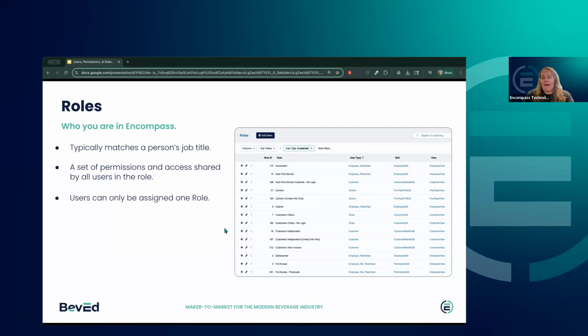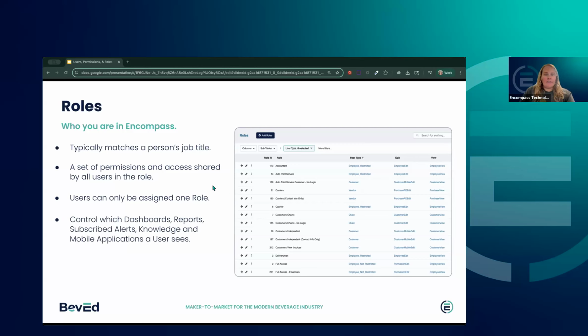So imagine we have, say, a sales rep who on Fridays comes into the office and helps us balance load sheets. Those are not going to be permissions that a typical sales rep has, right? That is probably something either a cashier or an accountant has those permissions to be able to do that balancing. So that sales rep would need extra permissions. What I can't do is assign a sales rep role and a cashier role to the same person. You can only have one. We have other ways to get around that so that they can still do those different processes that's not in their normal role, which we'll talk about here in a bit when we get over to permissions.